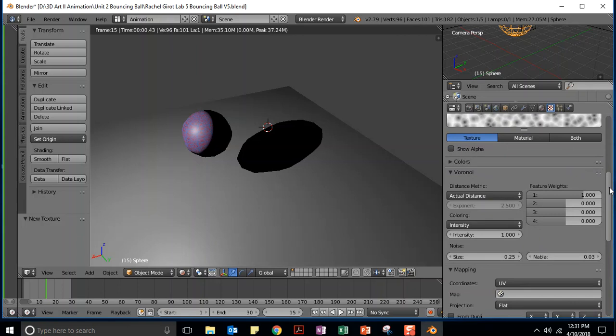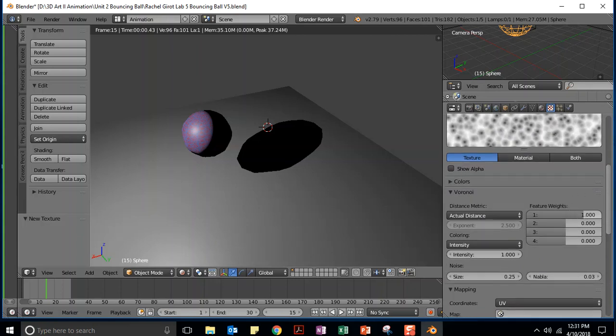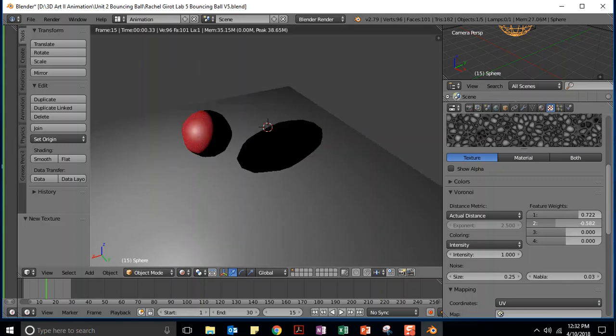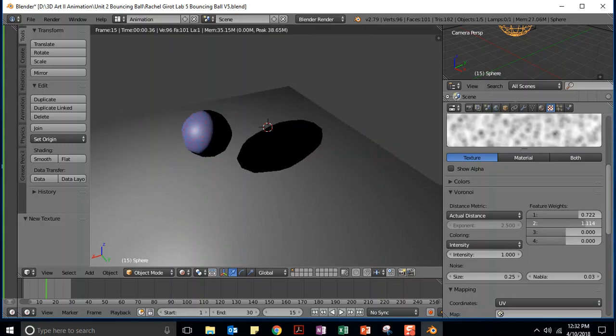Make sure I'm on texture because I want to play around with that a little bit. So you've got the feature weights, and okay, yeah, it's a little slow to show up in the preview window.